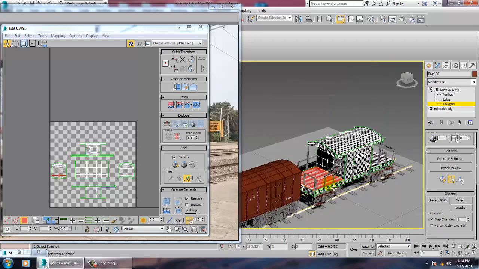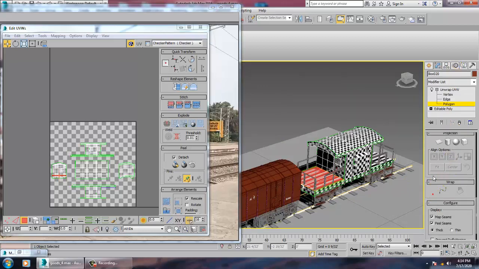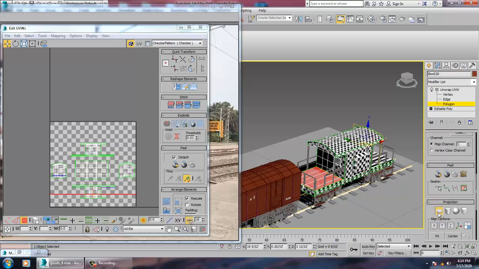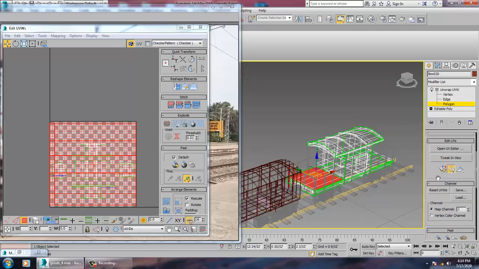So what I can do is, I'll be going over here. I can easily cut that part out, and quick planar map.